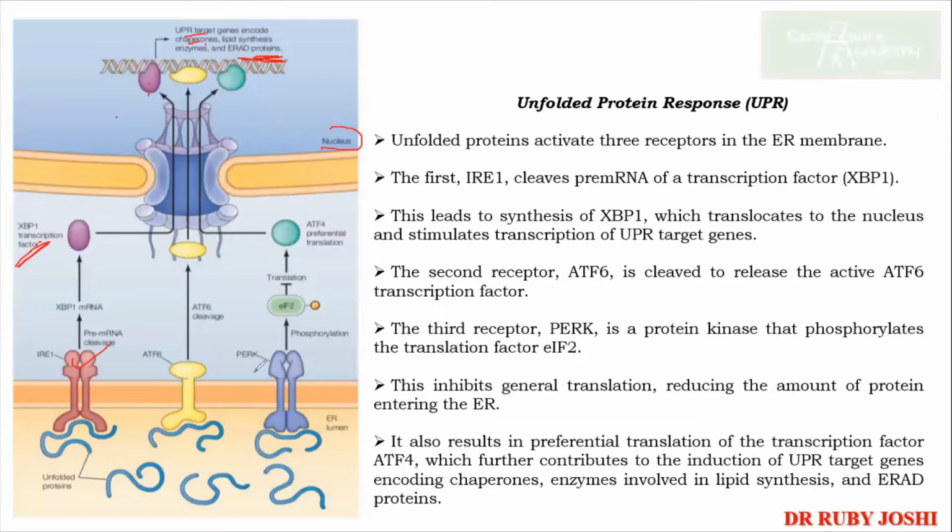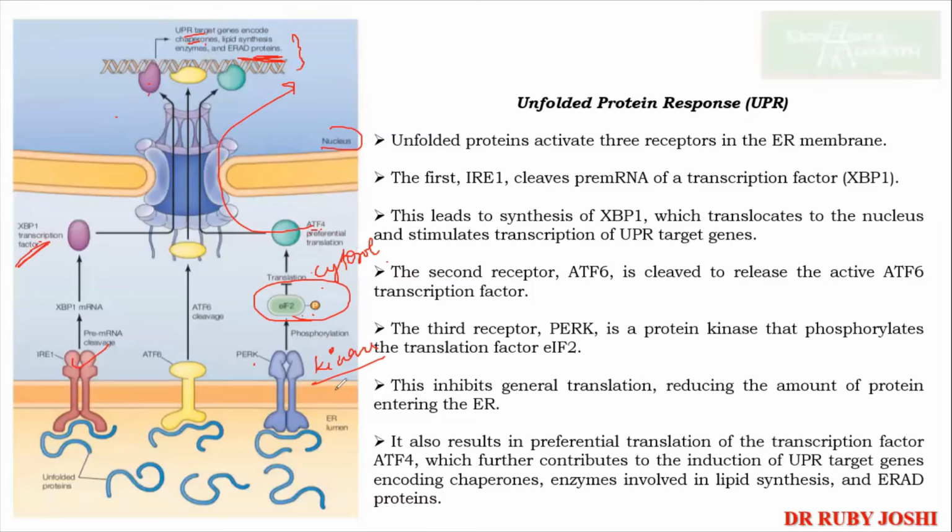Okay, so here in the case of PERK, it's a kinase. A kinase adds a phosphate group to your initiation factor. This initiation factor is for your translation. So because of this, your translation will get inhibited, which is happening in the cytosol, right? Now this inhibition is going to make sure that this ATF4 is also getting activated.